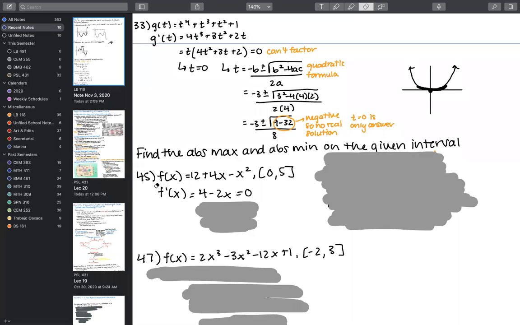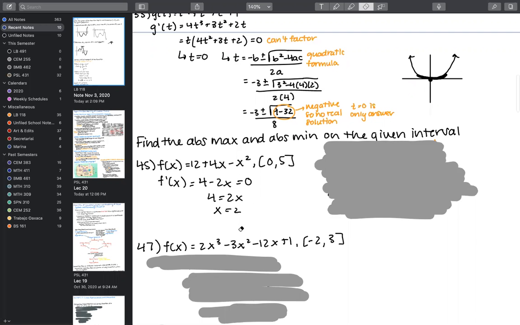First, we're going to take the derivative. This one's fairly simple. We do the power rule in both cases, linear function, and then for x squared we drop the 2. And then we get that x is equal to 2. So this is our only critical point. So we don't have to compare two maxes or two mins in this case off the bat. The only thing that we have to do is identify whether or not this is a maximum or a minimum.